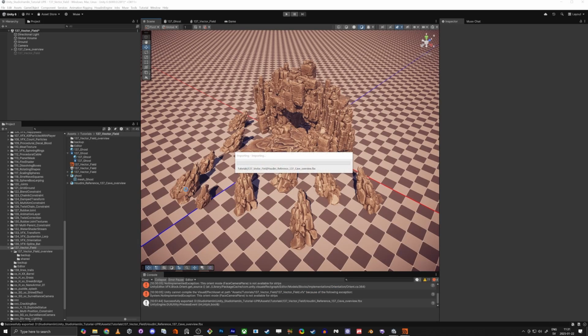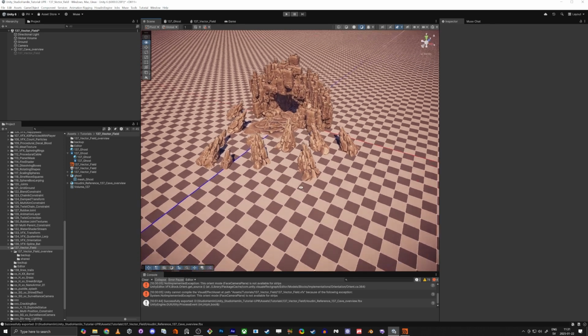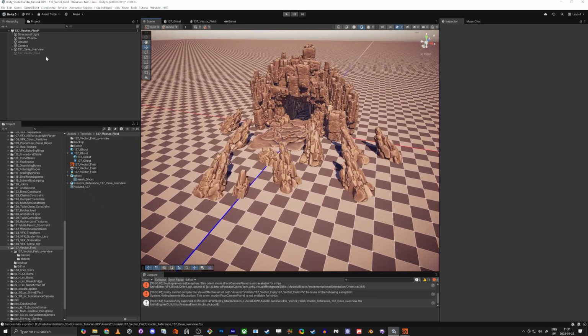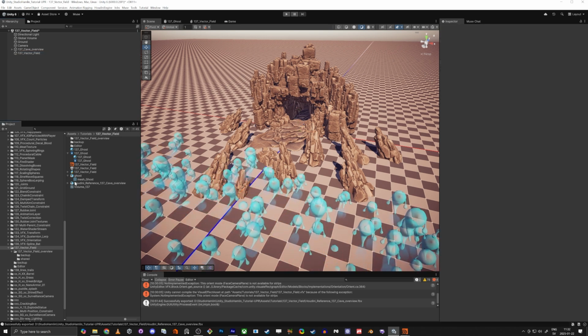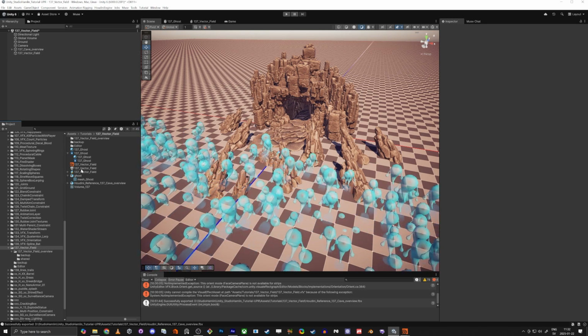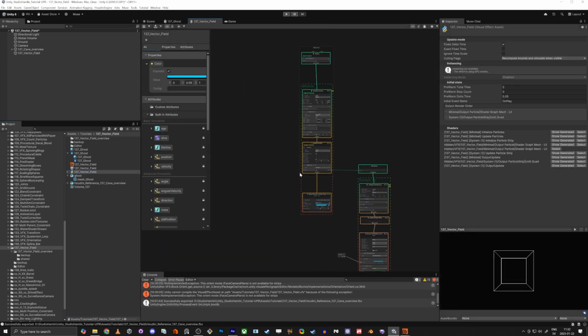So back in Houdini, Unity, the first thing we need to make sure, well, we need to add this one here. So inside the VFX setup, it's pretty easy.